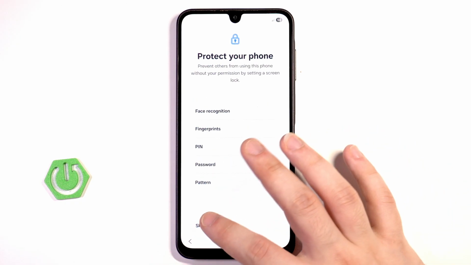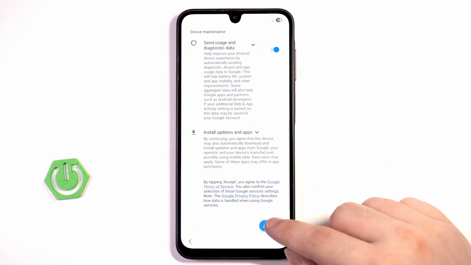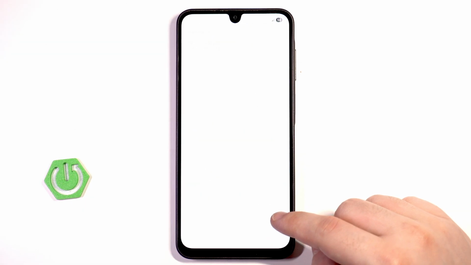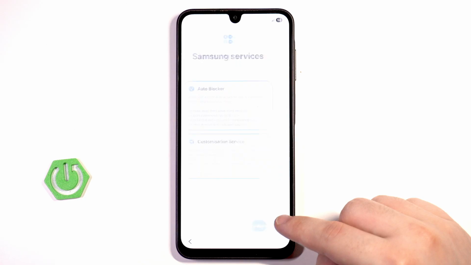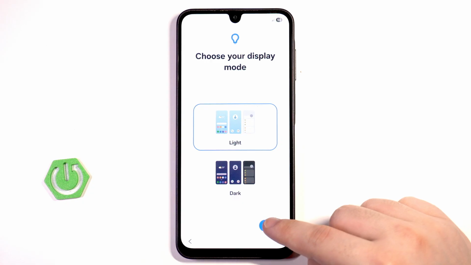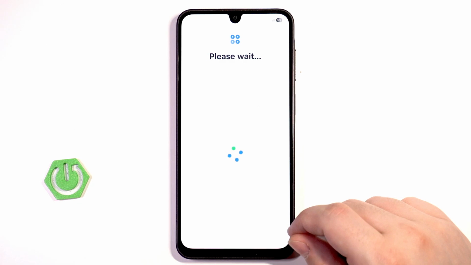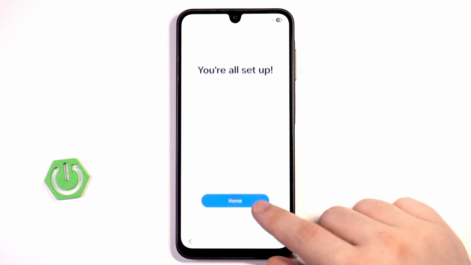Skip. Skip. More. Accept. Agree. Next. Next. Home.